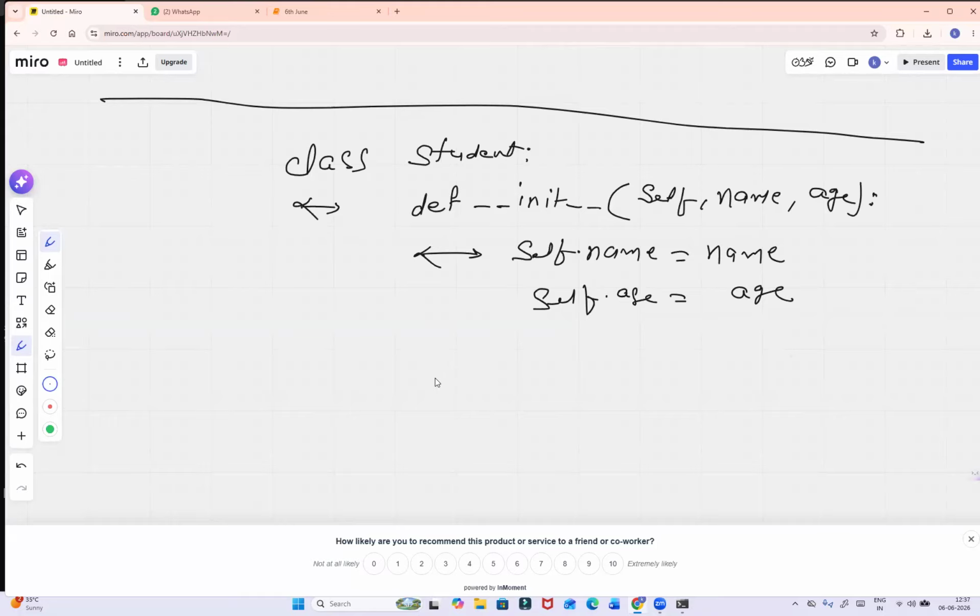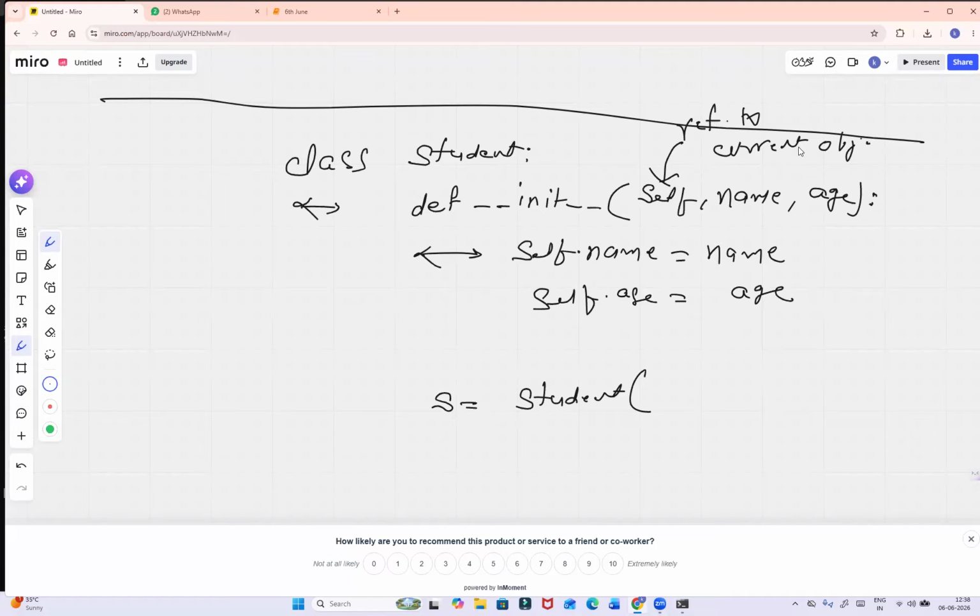Then you will be creating an object of this. Suppose the object name is S. S equal to student. Since self is a reference to the current object, basically self is an object.